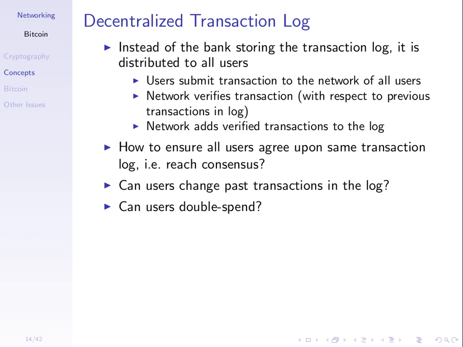And we shouldn't allow users to double spend. Double spending is if I have a balance of 7 and I make 2 transactions, both sending 4 to other people. That shouldn't be allowed. I'm spending more money than I've got. Okay, 2 times 4 is 8, but I've only got 7. So I shouldn't allow that.